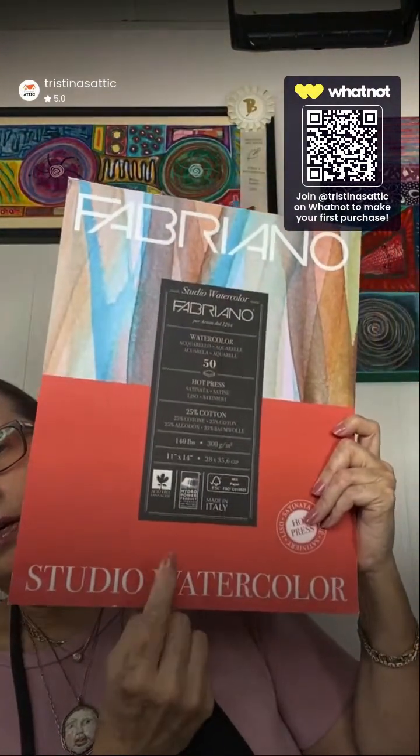So these other ones, like this one, and the Canson 140 pounds, this one is 108 pounds. But it is a mixed media paper, so it can take water media. And I highly recommend that you get one of these packs because they're just phenomenal. Fantastic.